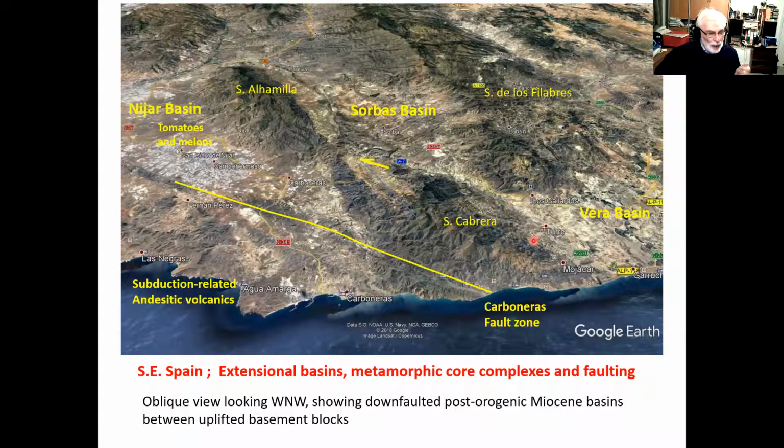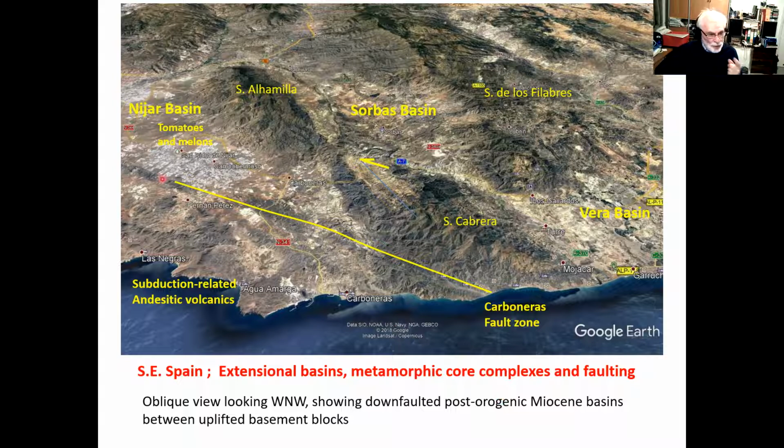Towards the north, we have these uplifted blocks of basement, the Sierra Alhamilla, the Sierra Cabrera, Sierra de los Filabres. These are the dark areas. These are basement metamorphic rocks, and these are separated by sedimentary basins, intramontane basins, which collect the erosional debris from these uplifted blocks.